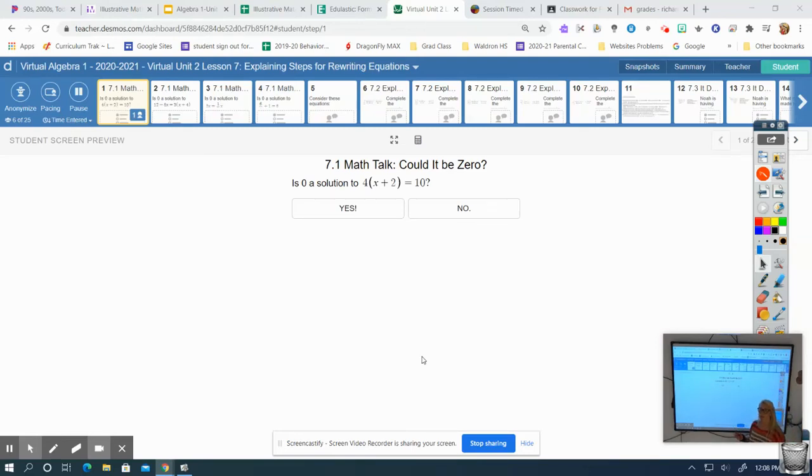Guys, there have been some questions about how to solve some of these equations, so I wanted to go through it with you. Let's see if this will work up here on the board. The first set of questions asks you to see if 0 is a solution. What you needed to do was plug 0 into the equation. So we would have 4. Now it's not going to write.